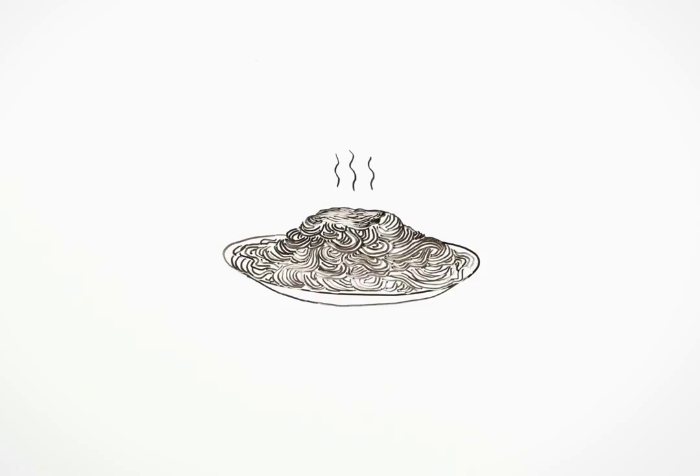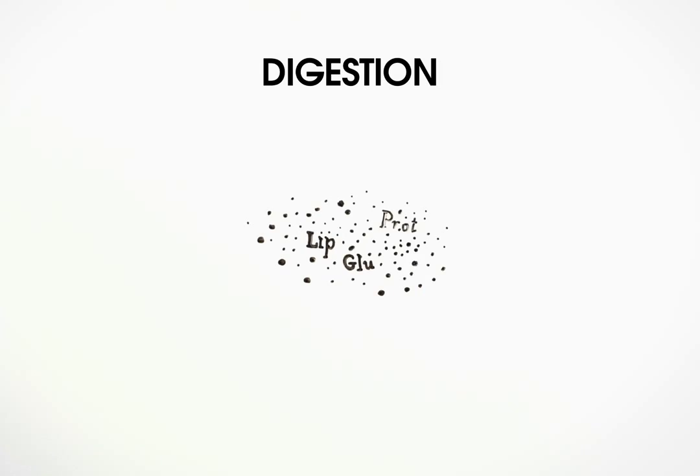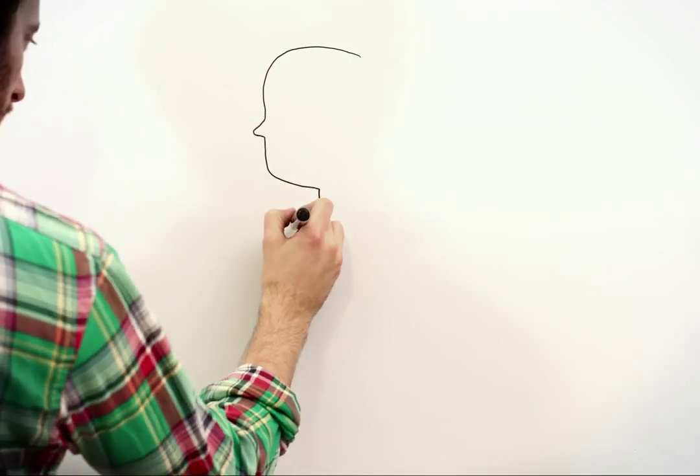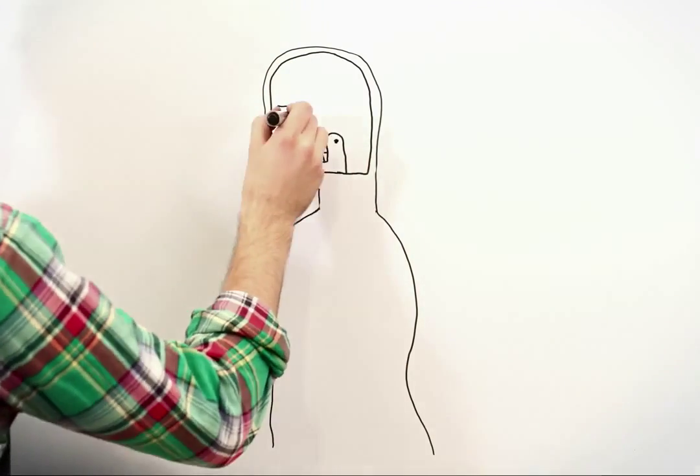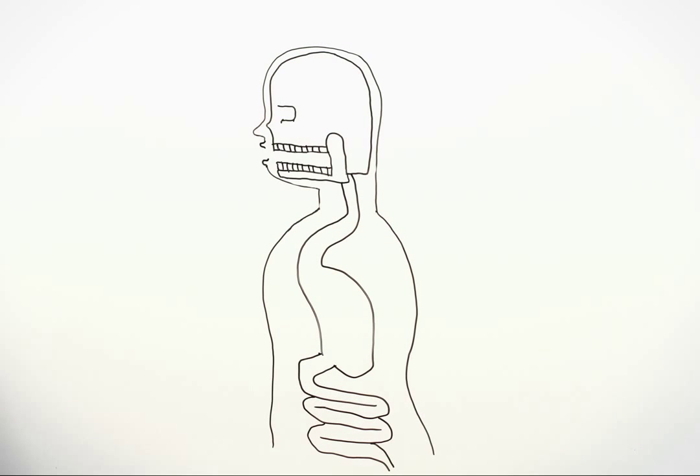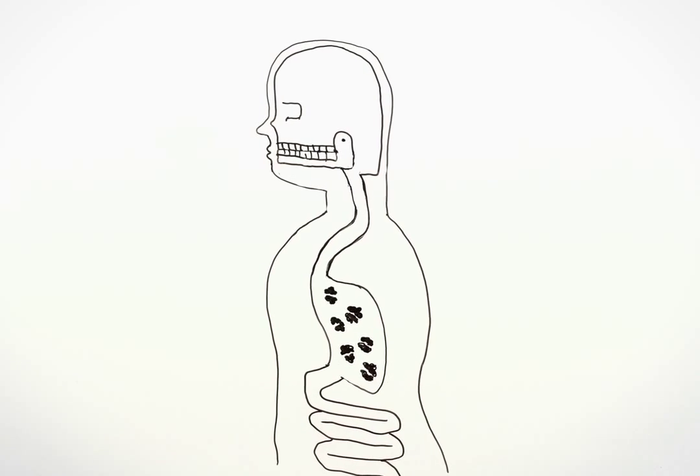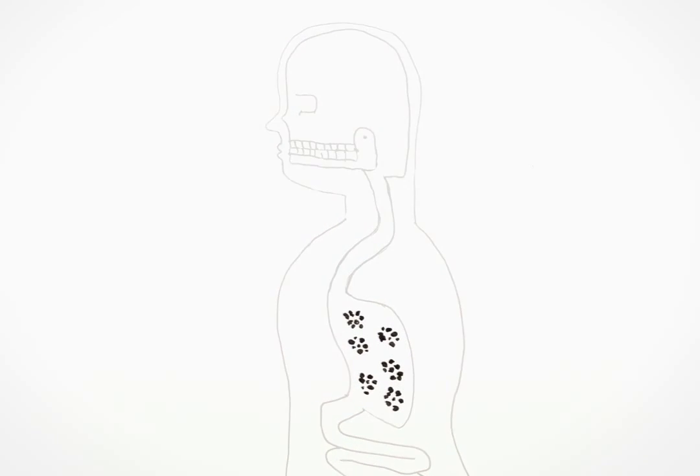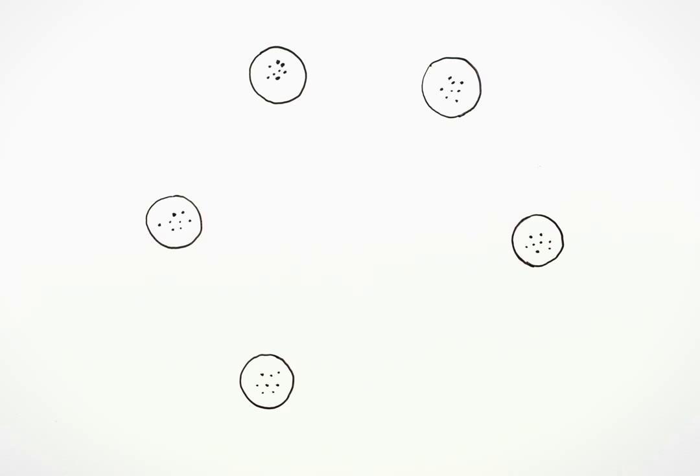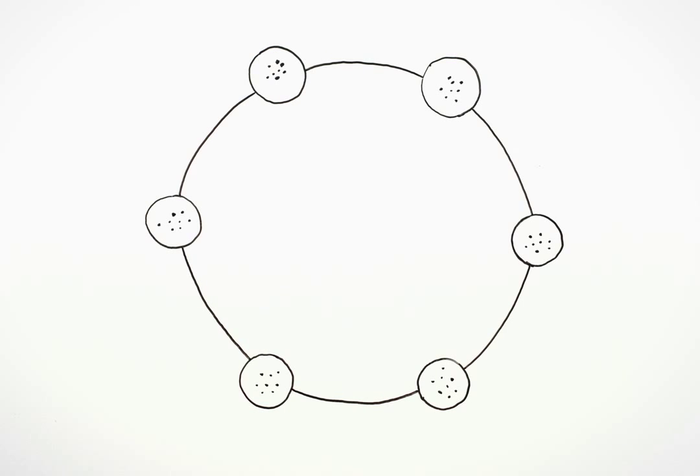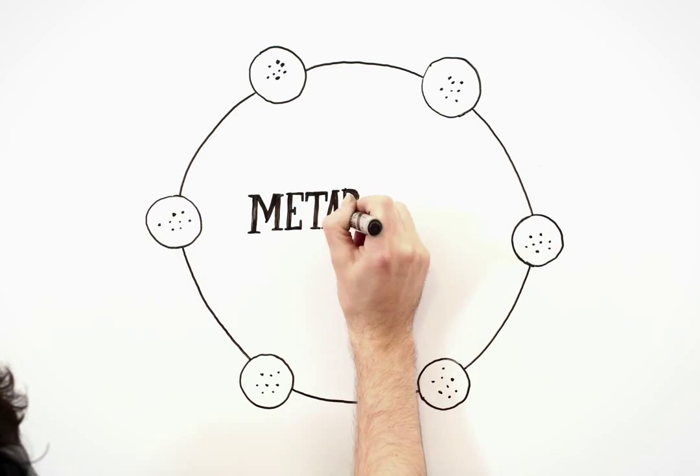Let's take the example linked to food: digestion. The aim of digestion is to release simple elements called nutrients from complex food and to make them bioavailable through the digestive tract. Food is thus transformed thanks to chemical reactions. The set of all chemical reactions that occur in a living cell or in the organism is called metabolism.